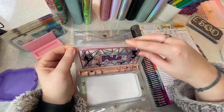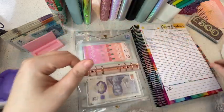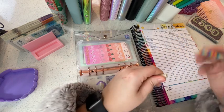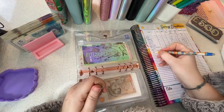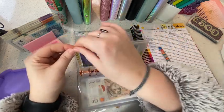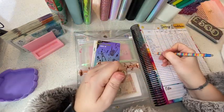Pole, I think it's just 25, isn't it? Oh no, 35. 35. Books, it's got 10. I've got loads to read, so it's not a priority at the moment. 10, 20, 30, 40 in miscellaneous.